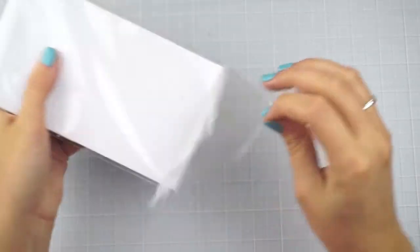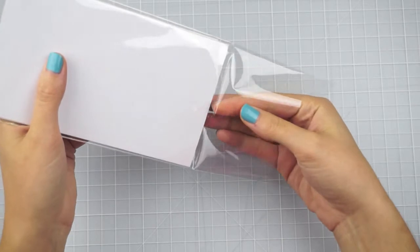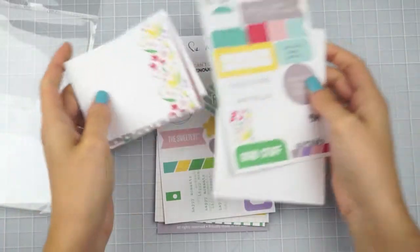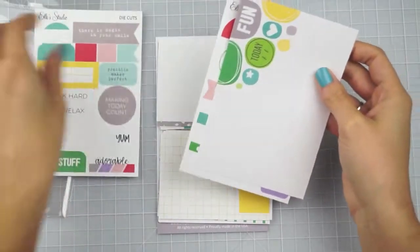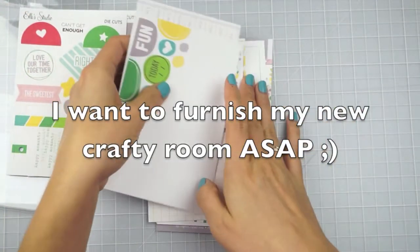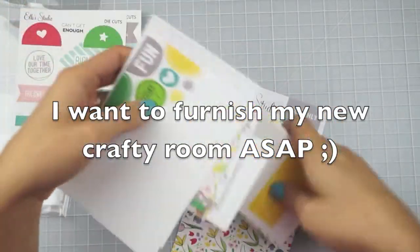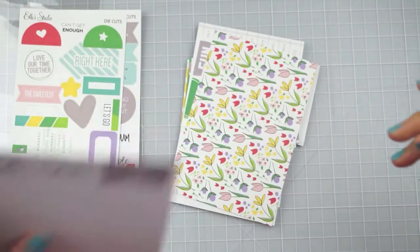I had a bunch of new stuff this month in the store and I was really tempted to purchase some things, but I'm on a spending freeze. We are about two months out from getting our house — we're building a house right now — so I am putting myself on a spending freeze just to prepare for that. So I'm not going to be purchasing anything for the next couple of months aside from my normal kits.